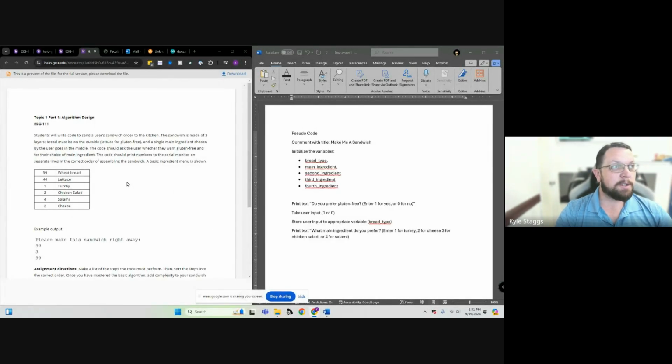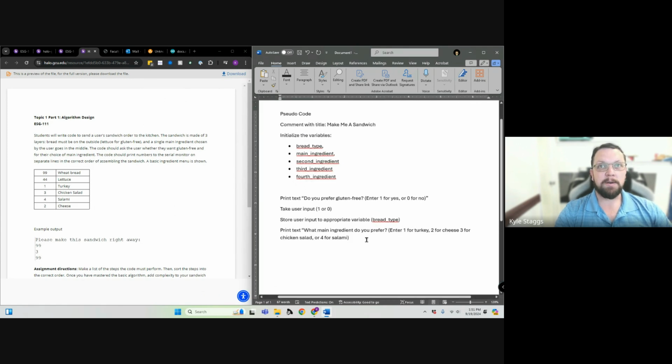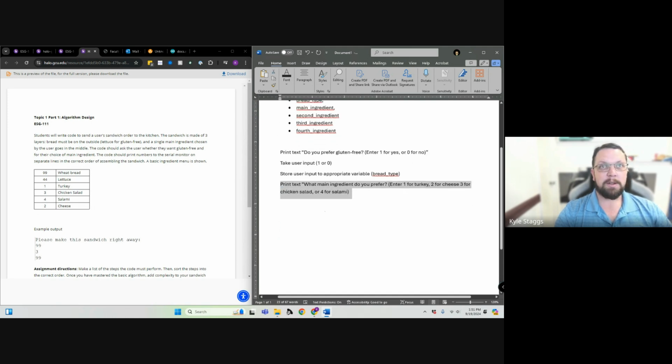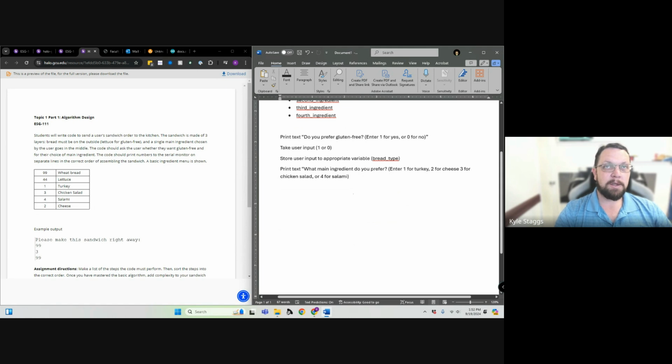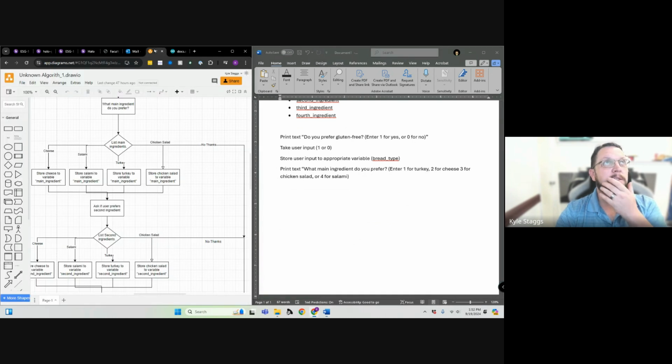So we're still referencing the information here, but we've got our selection fixed here as far as printing the text. So what main ingredient do you prefer? So we're going to be able to copy and paste that a couple of times, but we're going to go ahead and fill in some of the other pieces from our logic here. So we select, we print that out.